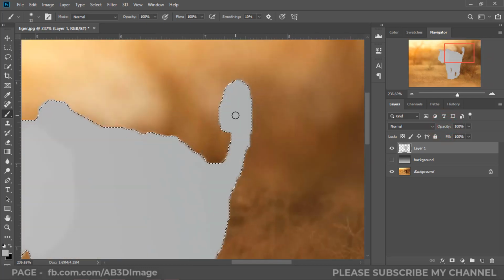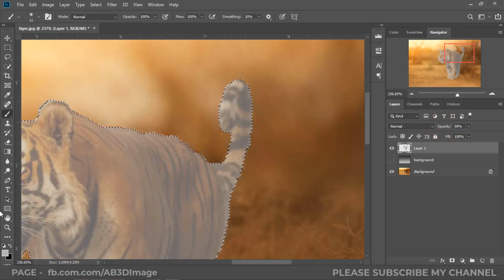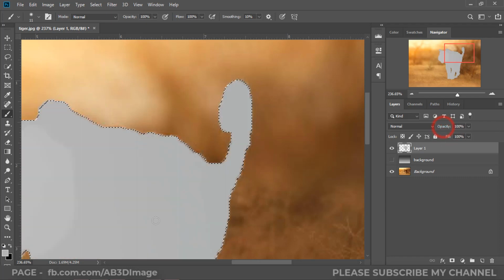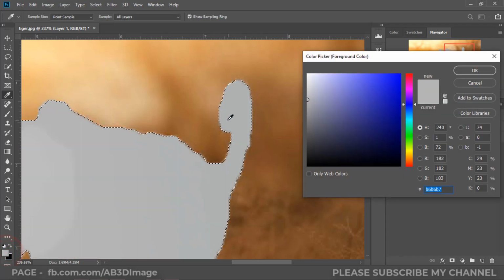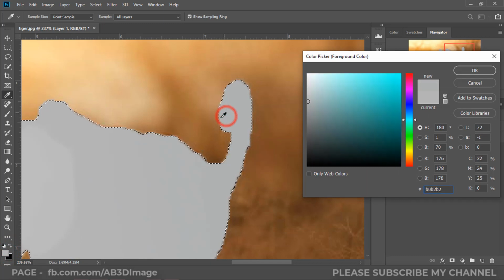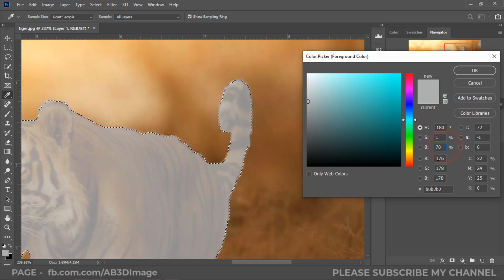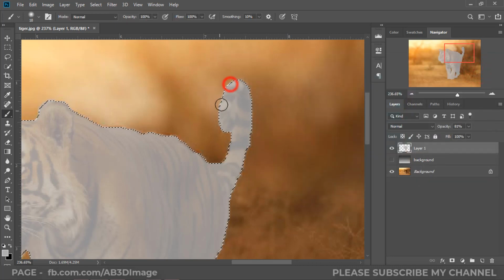Now we need to paint over here. So increase the opacity and select the color sample 70. You can use 71 for that. So it will get more depth.